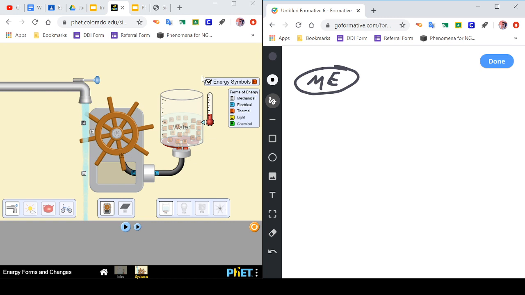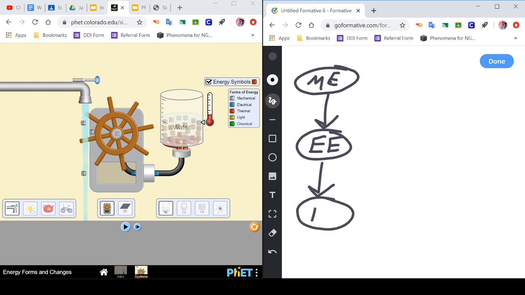Then continuing with our system, that water flows and the mechanical energy is converted by this wheel into these little blue blocks, which our key tells us is electrical energy traveling through that wire. So after that, we see the energy runs through this wire and into this heating coil, which then heats up the water, and that is thermal energy. You could call that heat energy as well. I know I've seen some people writing HE in there. I think that's totally okay and valid.